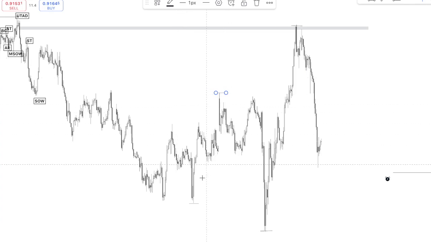Then my low here wouldn't be here. Well, it would be here because it's not lower. If you look like this, guys, we don't have clear structure. We have low, high, low, high. So that doesn't really make sense. So for this pair, I would say we don't have clear structure.